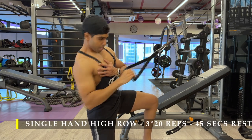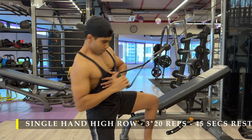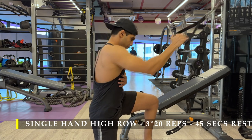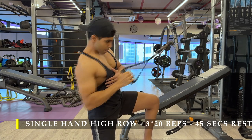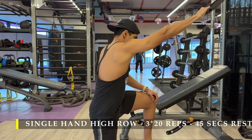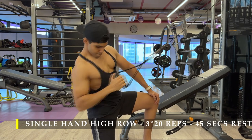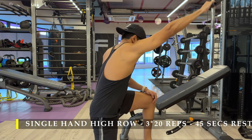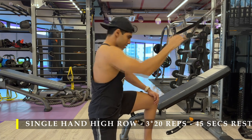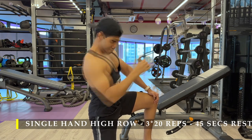For the last exercise, we are going to do single-arm high cable rows. Set up the cable all the way up. With one knee down, hold the cable all the way above your head and pull it all the way down. Your elbows should cross your hips so you get the maximum amount of lat contraction — go slow about it. That's a staple rule: full range of motion and going slow. The only time we don't do full range of motion is when we're completing our reps and have a little gas left for length and partials.